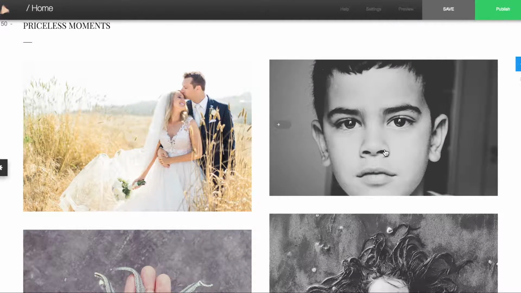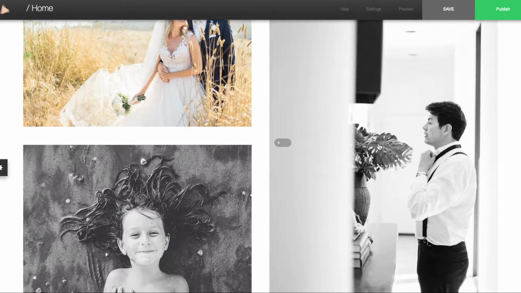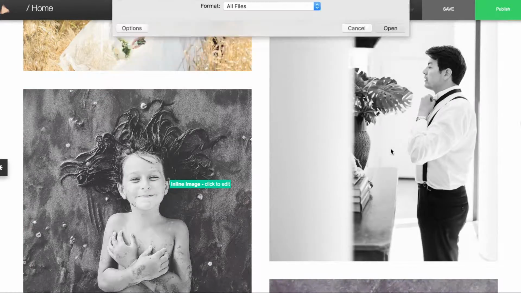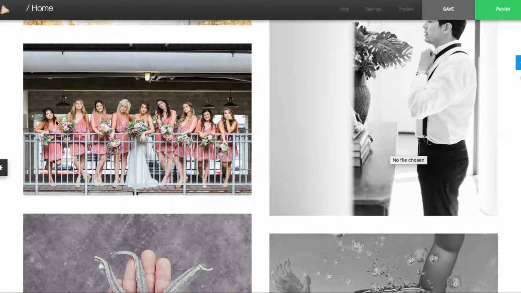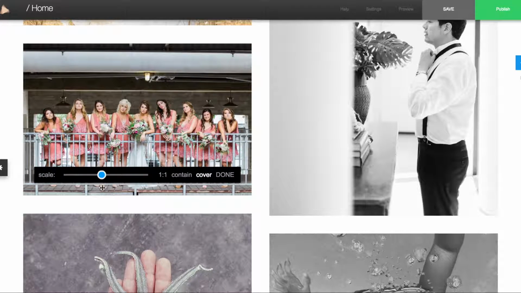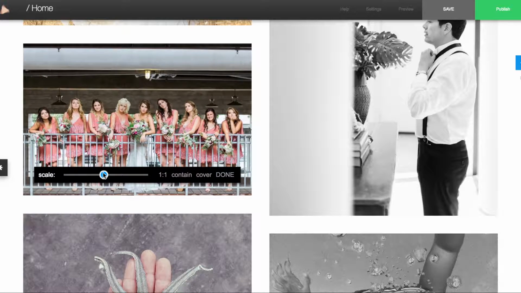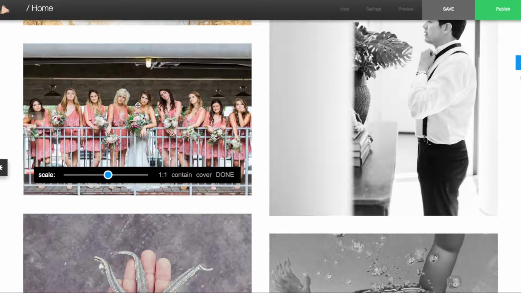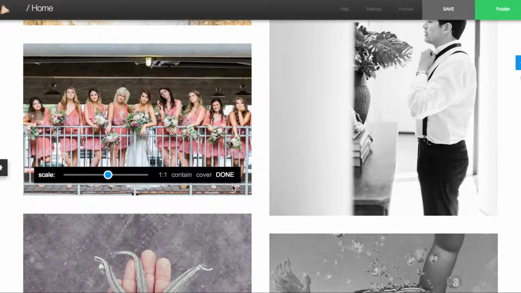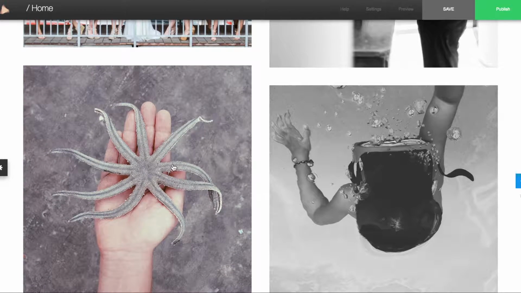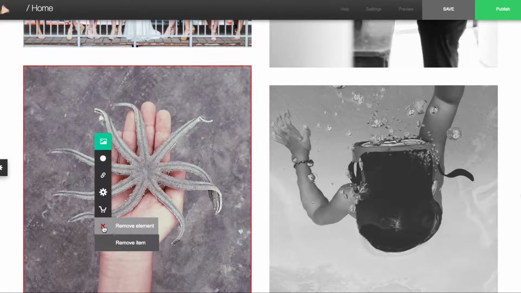Drop in more of a portrait style image. It's going to resize that again. And we'll change out this photo here. Now in this photo, I would like to bring it in a little bit just to show more of the detail of the photo. So I'm going to go down here and click Crop. And we're just going to drag this in here and move it up just a little bit. There, happy with that. So you can go through and change all these photos out as well, or simply remove the element.